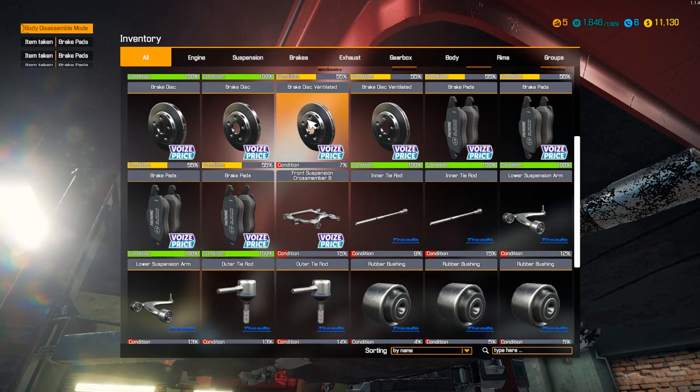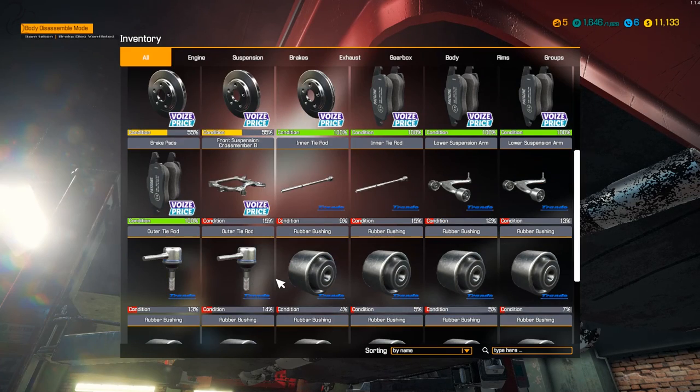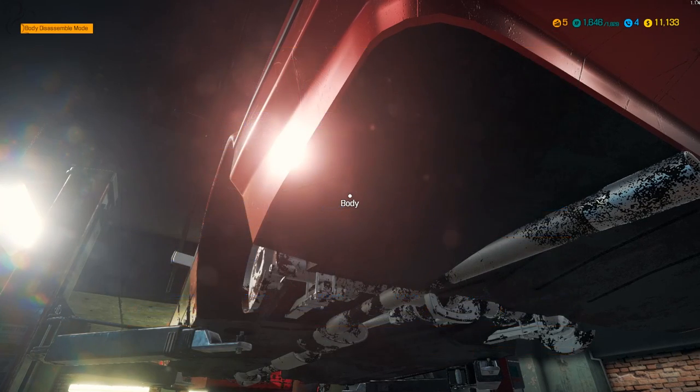Gets rid of those. We'll get rid of one ventilated disc. Now, this is where it gets expensive. This thing is going to be pretty expensive. Inner tie rods and outer tie rods. We need two of each of those.